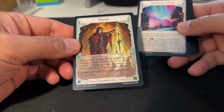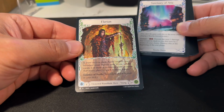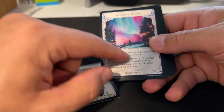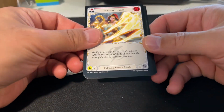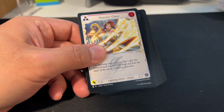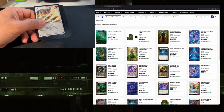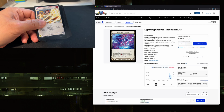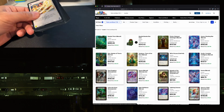Alright, so this is kind of the base card, and I probably wouldn't look up anything, although I think everything that is valuable, from that price list we just looked at, is going to have a full art situation or else a foil kind of design. So I shouldn't have to, although actually I say that and I'm looking at a base card over here. I'll just show you, this Lightning Leaves looks just like a regular old card, and that's $35, although market price is $77.98. If you look at this, you can see the last sold's 71, 36, 71. So these are different parallels, I guess, of the card. Yeah, we're gonna have to learn here.